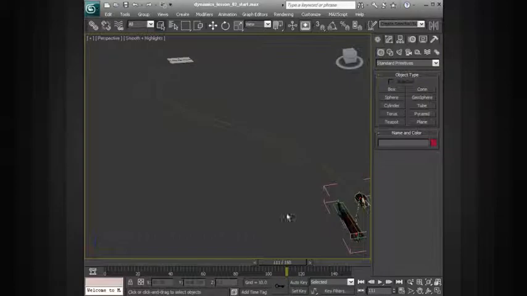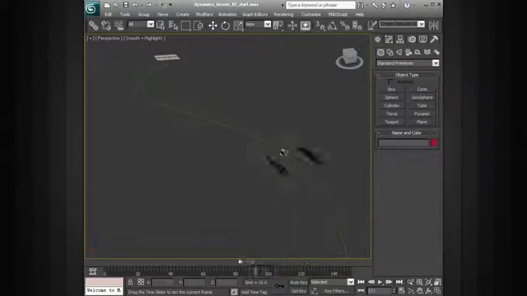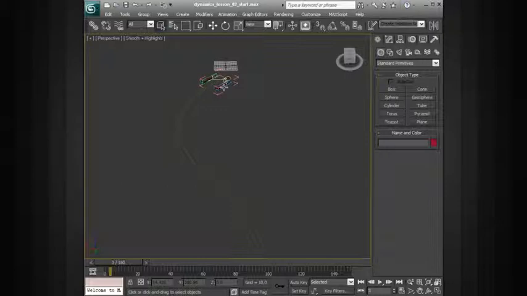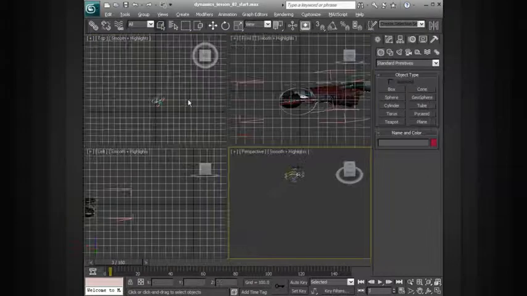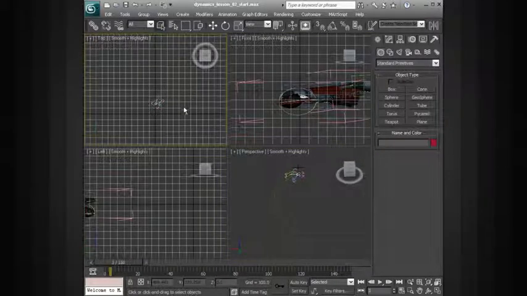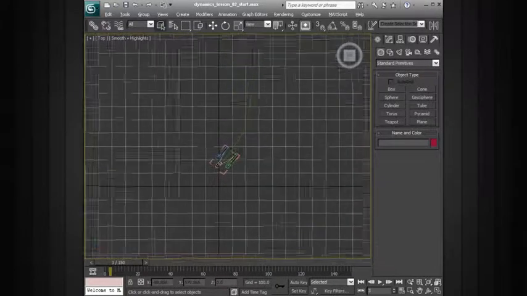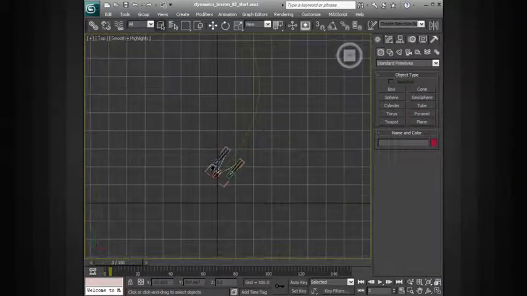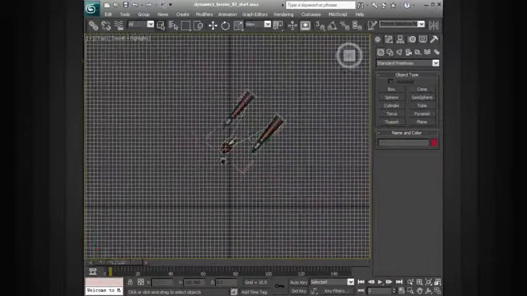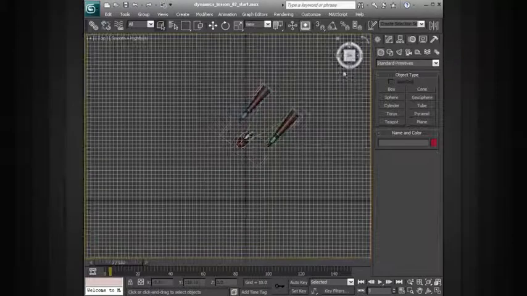At the moment, this pod racer is moving along this path. Now, when it comes to actually setting up some of our different emitters and getting those positioned just right, this would probably be easier if we take this pod off of the path and get it right back to the center of our scene. So I'm going to press Alt-W on my keyboard to switch to a 4-panel view. Let's go into the top view, and let's temporarily take this pod off of this path.